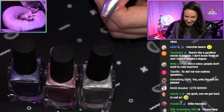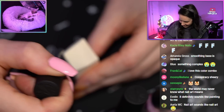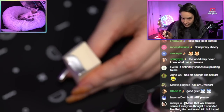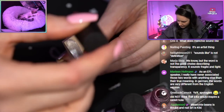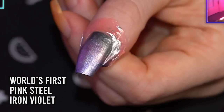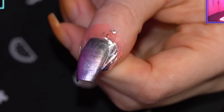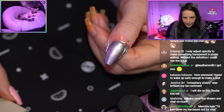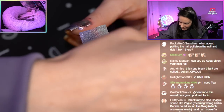I'm going to try a gradient using these three. We're going to see if it works. Start with the lightest one. You've got to do this really quickly because the chromes dry quickly into the sponge. I've got to do a little quick flip loop. See what I mean? They get dull because you're jabbing them. I don't understand how someone did it — maybe the secret is doing a second coat. Let's do this again.